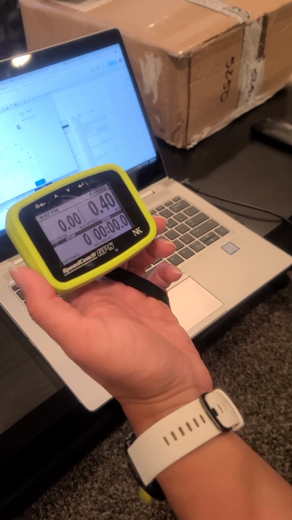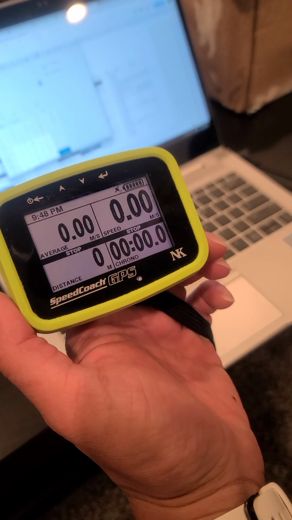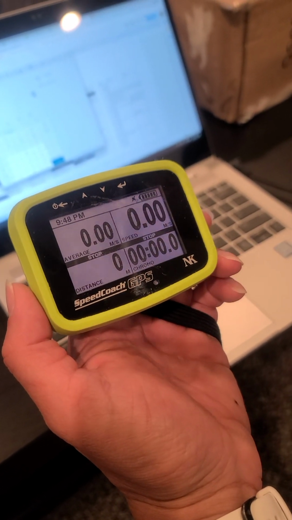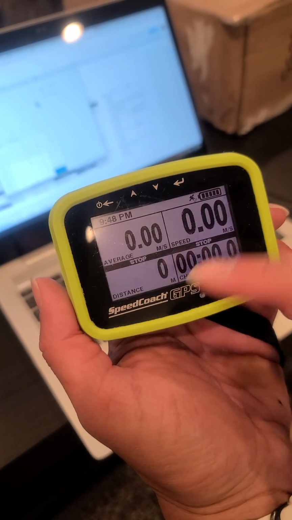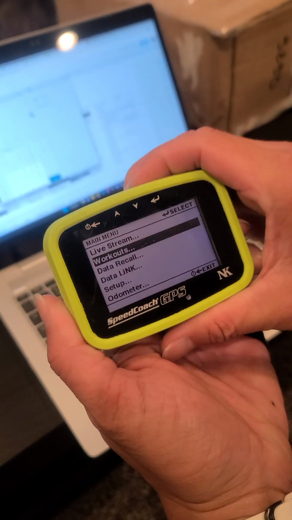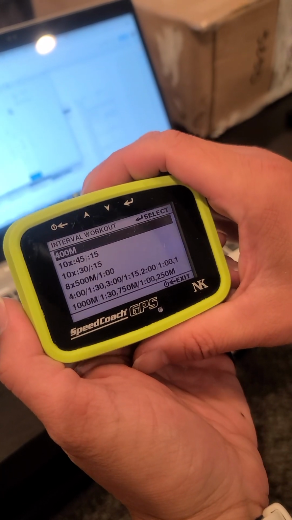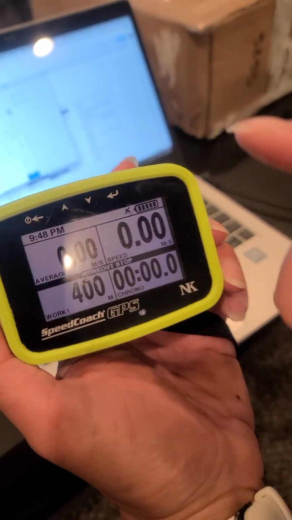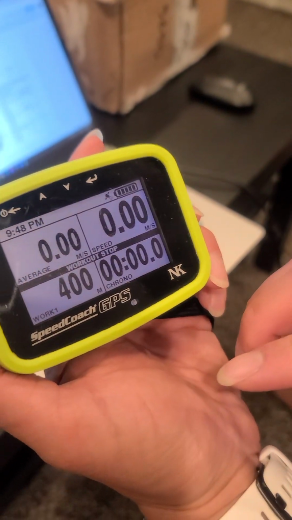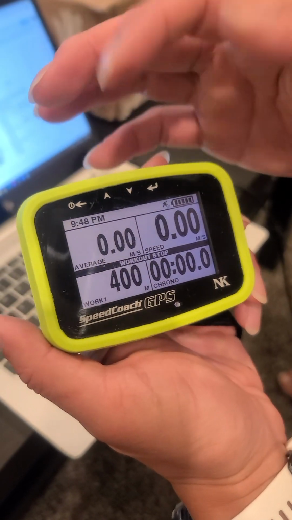Okay, so we're making a quick video to talk about pacing for your time trial. I know this is coming out a little bit late, right before time trial, but this is the screen you're going to see tomorrow. We have it set up to do an interval workout for 400 meters, so it'll look something like this. There are going to be some more specifics, but just real quick on what the screen is going to look like.